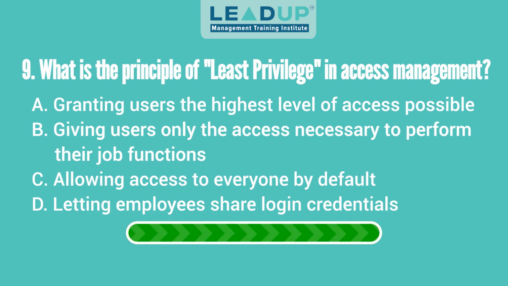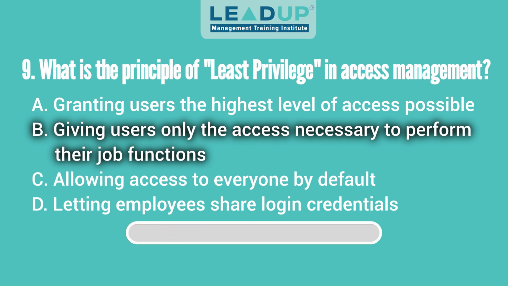What is the principle of least privilege in access management? A. Granting users the highest level of access possible. B. Giving users only the access necessary to perform their job functions. C. Allowing access to everyone by default. And D. Letting employees share login credentials. Answer: giving users only the access necessary to perform their job functions.